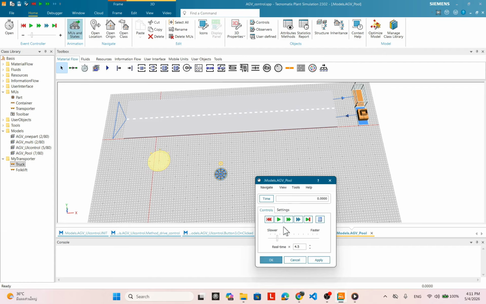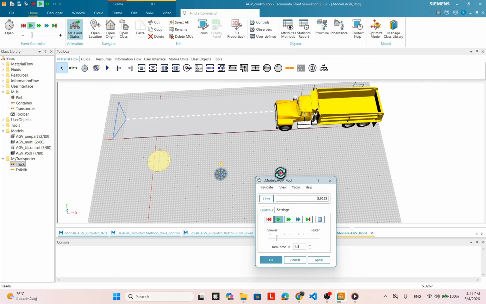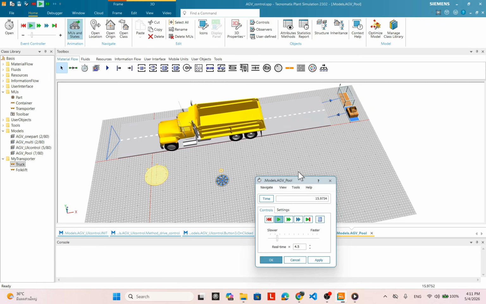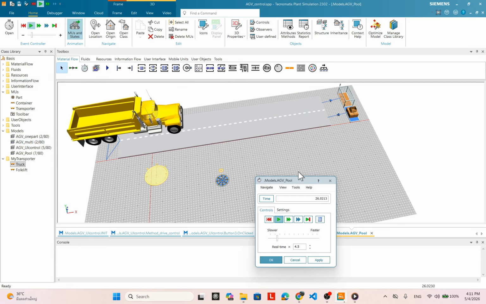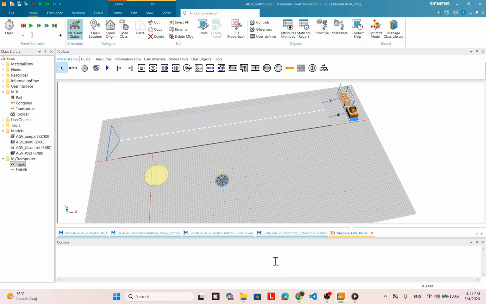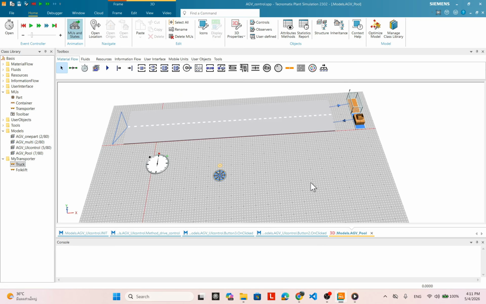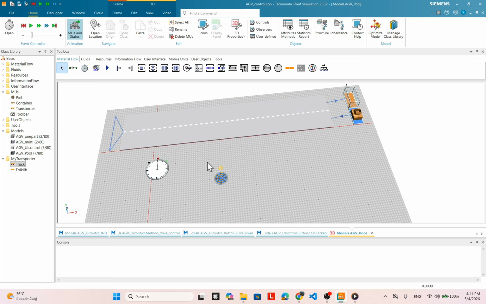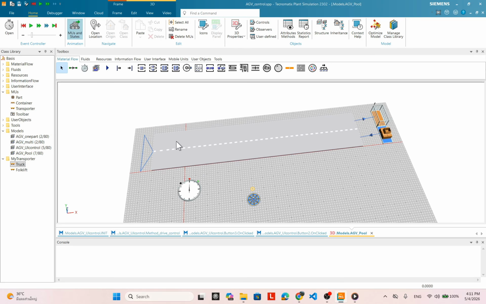Double click in here. Start again. And as I told you before, this way creates a U-turn road. It is the simplest way to create a U-turn using the computer.